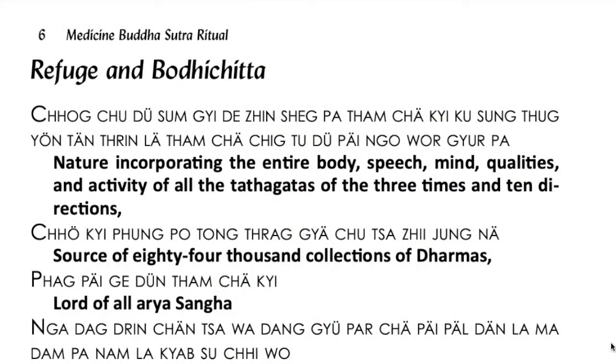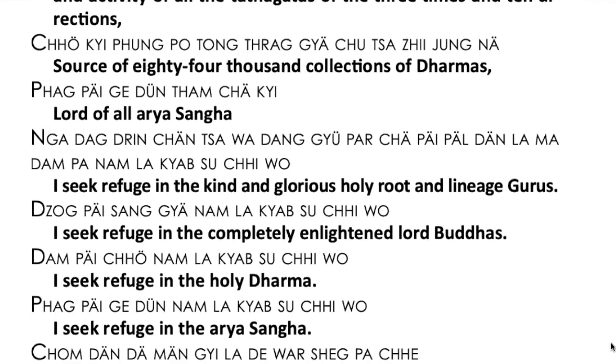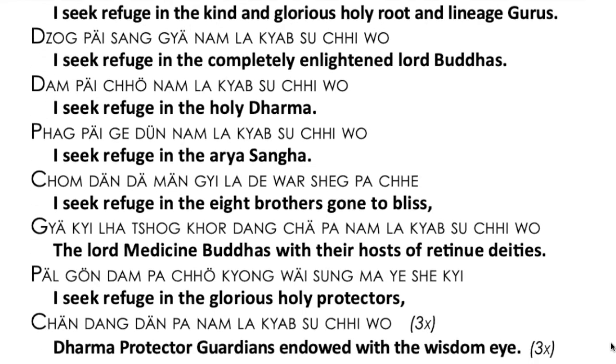Nature incorporating the entire body, speech, mind, quality, and activity of all the Tathagatas of the three times and 10 directions, source of 84,000 collections of dharmas, Lord of all Arya Sangha, I seek refuge in the kind and glorious holy root and lineage gurus. I seek refuge in the completely enlightened Lord Buddhas. I seek refuge in the holy Dharma. I seek refuge in the Arya Sangha. I seek refuge in the eight brothers gone to bliss, the Lord Medicine Buddhas with their hosts of retinue deities. I seek refuge in the glorious holy protectors, Dharma protector guardians endowed with the wisdom eye.